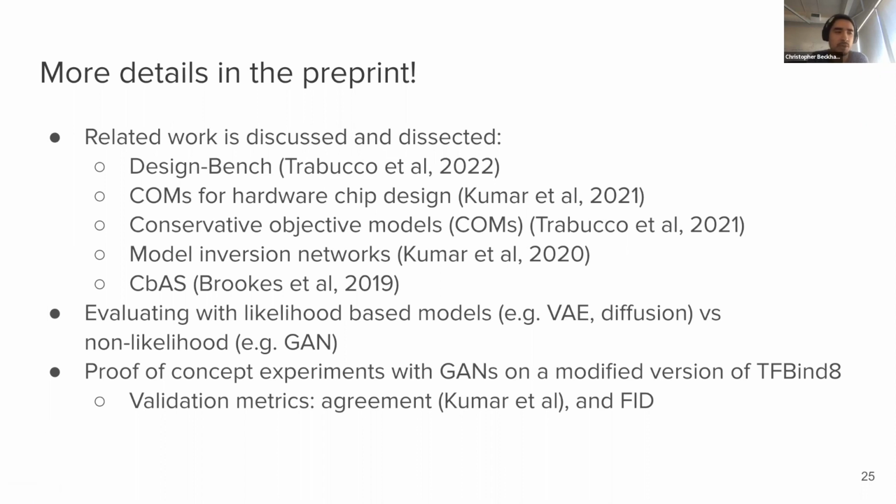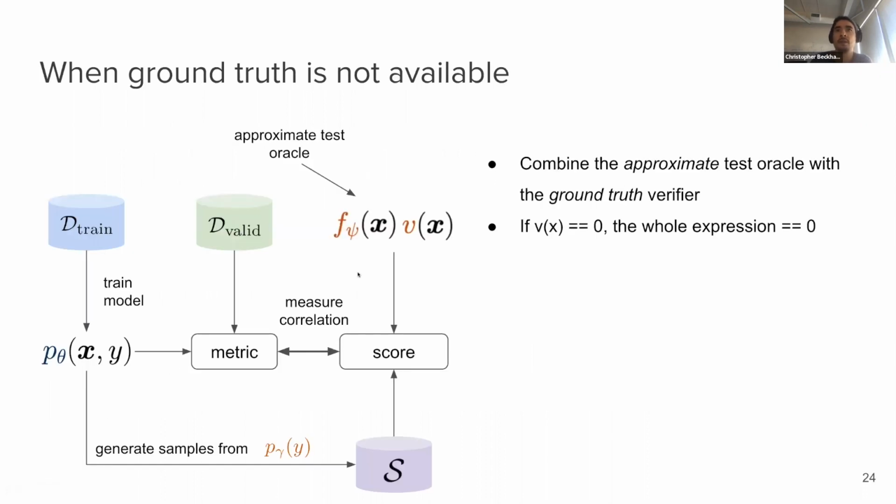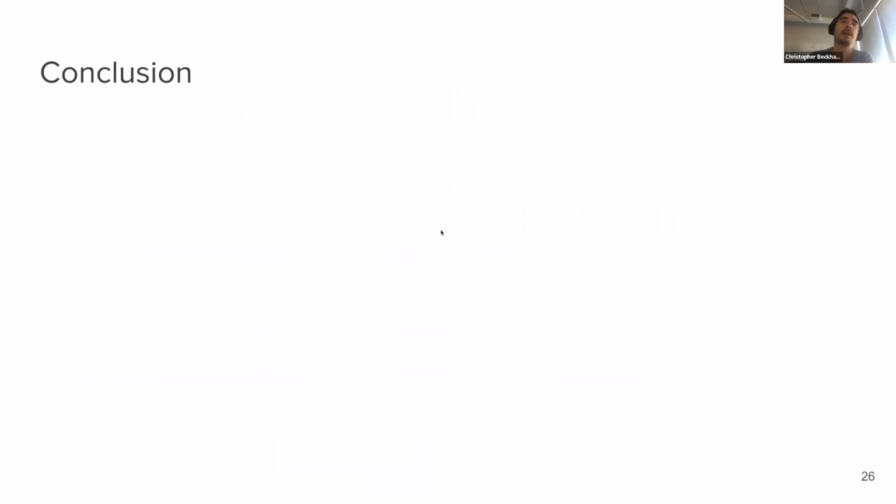there are a lot of MBO data sets that are in the hard sciences. And I think a good way forward is to consider problems where you can actually have this verifier. If you're considering problems where the ground truth oracle is known, then I think we need really good, challenging simulated data sets, so we can take those findings and apply them to problems where you don't have the ground truth oracle. So no matter which MBO data set you're working on, I think there's a lot of work to be done.